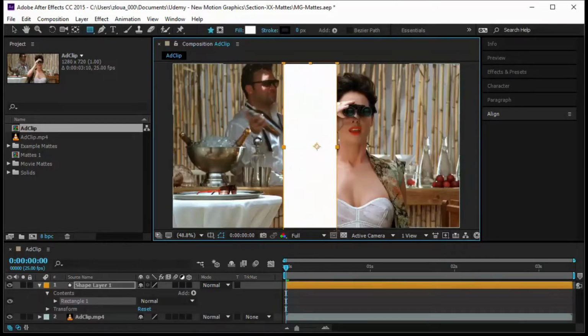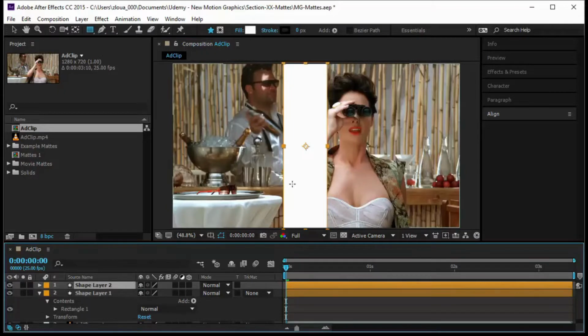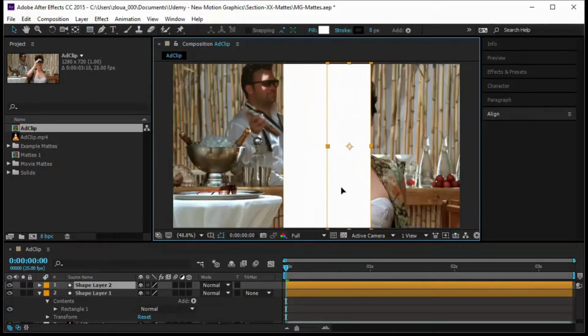I will do the first one. Okay, I like it like this. That is cool. Now I press Ctrl, Alt, and Home to get the anchor point in the middle. I will select this shape layer and just duplicate it. Select my selection tool, pressing V, and then I'll move it to this side.